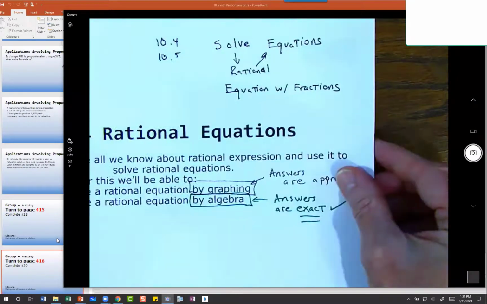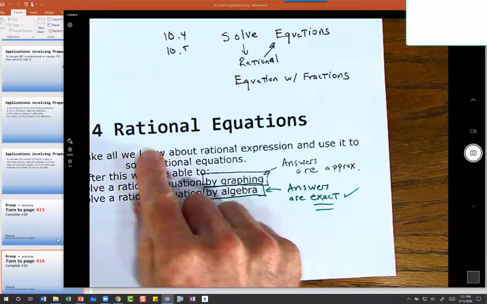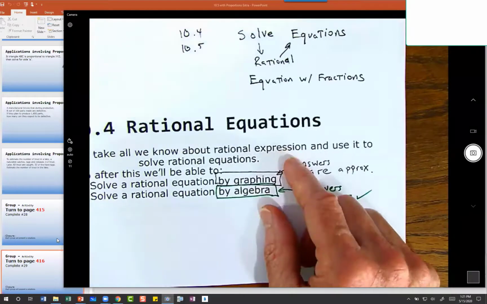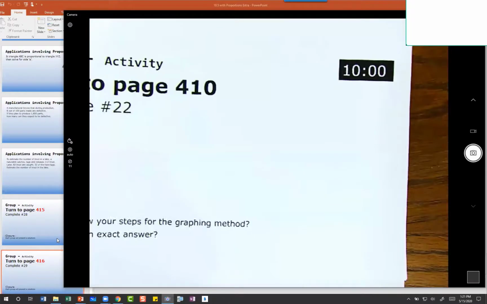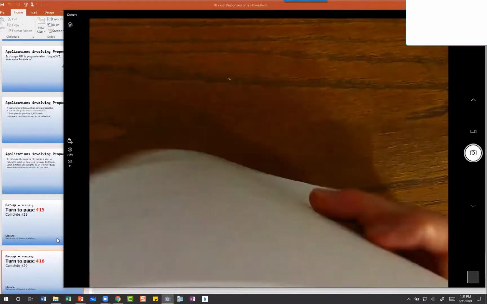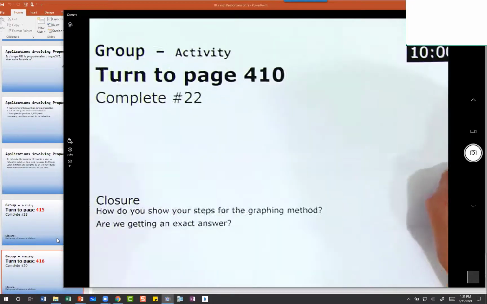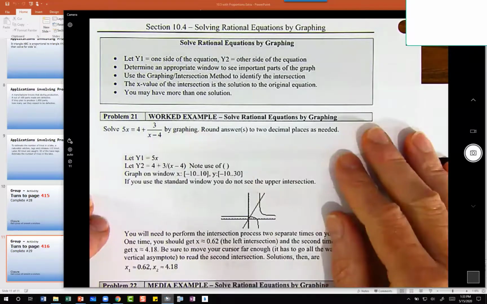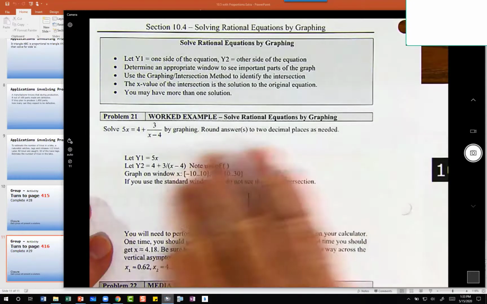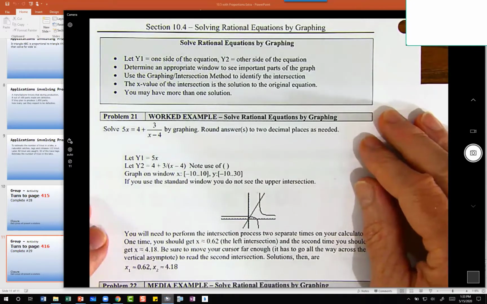Okay, so 10.4, we're going to solve equations now. And you guys are going to turn with me to page 222. And when we come back from a break, we're going to solve this. All right, it is 1:32. I do want to push this and not delay here because I'd like to get all of 10.4 and 10.5 done today. So I'm going to jump right in and keep going.